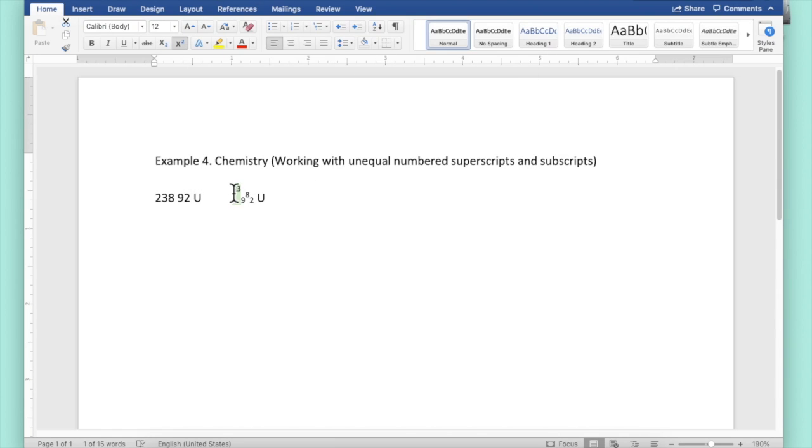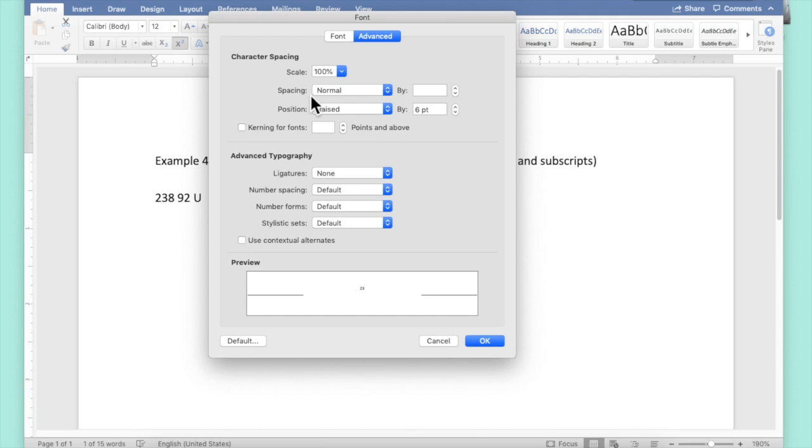Now, since the 9 must be moved beneath the 3, we can go ahead and select the 3 only. Do not select the 2. I'll show you what happens if you select the 2. If you select the 2 and the 3, or just the 2, the numbers will be, well, you'll see.